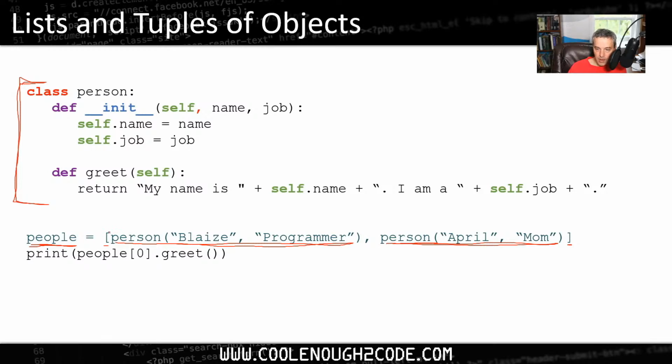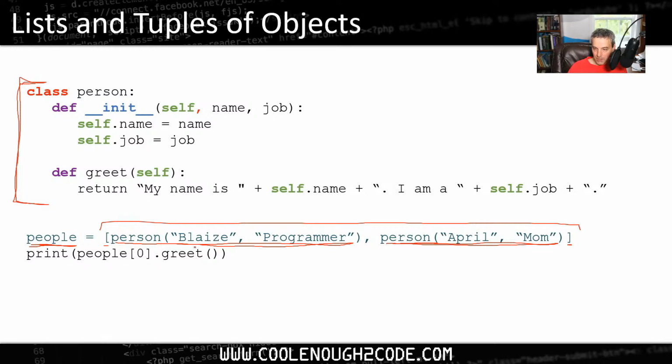So I can use people as a list, or I could call this just the variable name, and I can have lists of objects like this. I could also do the very same thing with tuples as well. So if I wanted to create a dictionary, I could have a dictionary where the value of a key value pair is an object. So this allows me to have lists or tuples or dictionaries of objects, and then I can treat those just like I was doing with strings or integers or floats in lists. So I am not bound by the basic data types in Python. When I create lists, I can use objects inside of my lists as well.